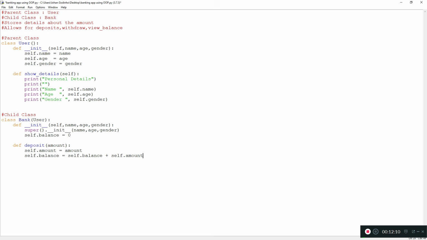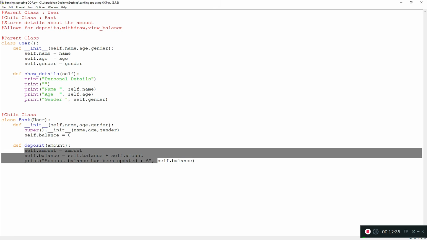And then you can finally print "account balance has been updated", and then we can print what the balance is, self.balance. Right, so I'm going to put a pound sign here, and that should sort that out.